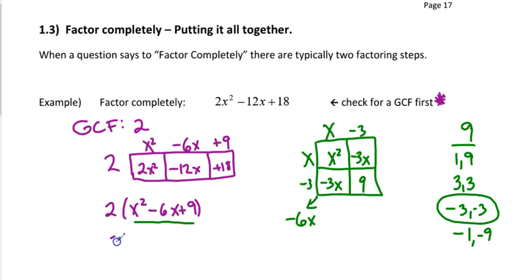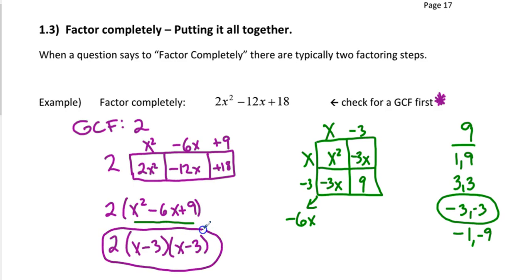So I keep the 2 in front. Don't lose that 2. I kind of like the way I've got it organized here. I'm kind of systematic about the way I'm breaking this down. I've got the 2 and then the quadratic. And now I've still got the 2. That hasn't changed. But now I've changed this quadratic into x minus 3 times x minus 3. If you wanted to be super duper fancy and write it as x minus 3 squared, that would certainly be correct.